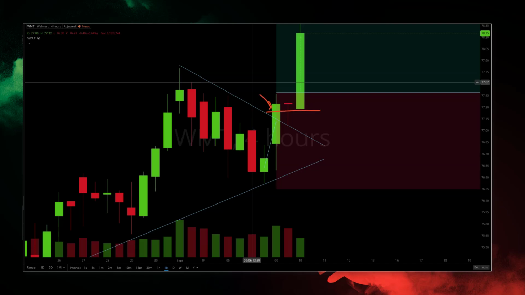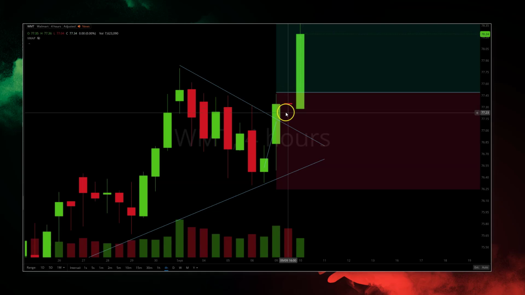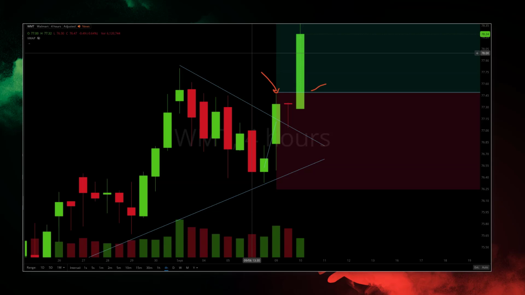And you can actually put an alert right here on your chart. Once you see that, it's like, okay, we're going to be ready. Now you just need to wait for a confirmation. The way to wait for a confirmation is it has to break the top of this candle, the very top of the wick. And we did that right here this morning.